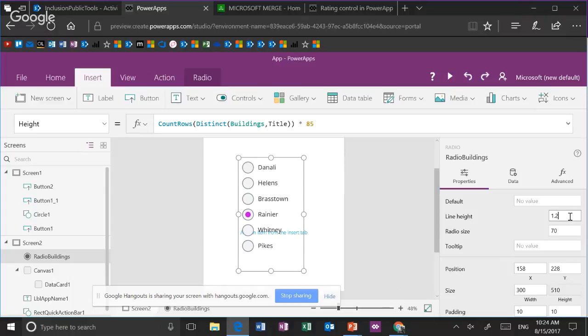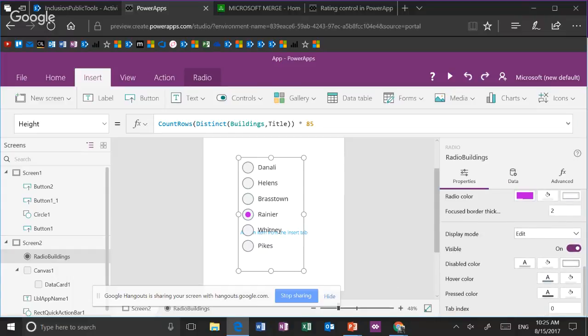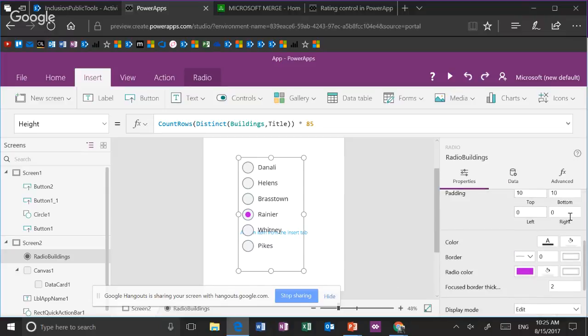You can also change line height. I just want to show you what that feels like. I'm going to change it to, when you type a number, just tab away or click away to see the change. Notice that you didn't really see a change at all, and that's because there's no wrapping in this, so there's only really one line height related to it. If I wanted to put space between them, I might instead use padding.